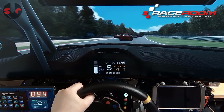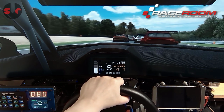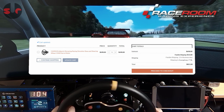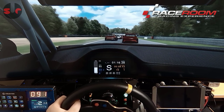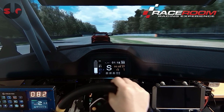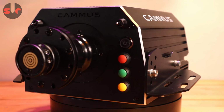It's also worth saying $499 buys you the wheelbase. You still need to add a wheel and also shipping on top. The wheelbase, a CAMMUS wheel plus shipping, puts it at around $850. That initial bargain price is no longer as easy to swallow. Obviously, do check out other reviews, read comments from users and maybe forums, Reddit, anything like that. And I highly recommend you join the CAMMUS Discord. Do your research on this one before buying, okay? Get a good bead on it, that's my advice.